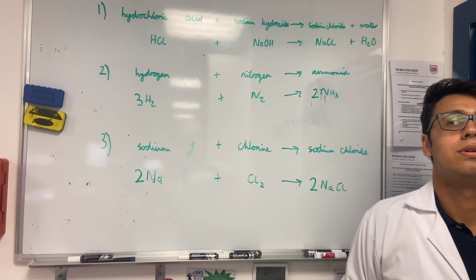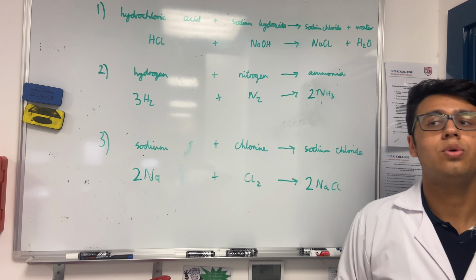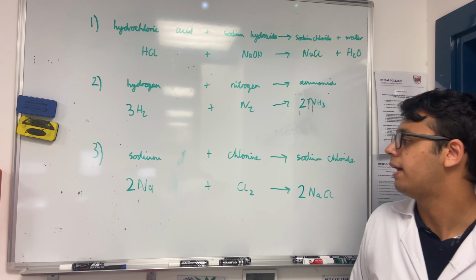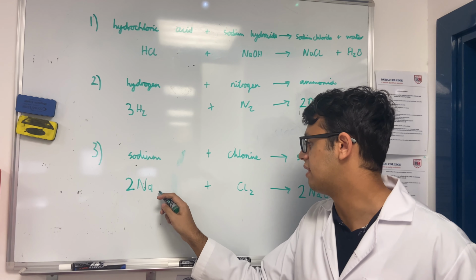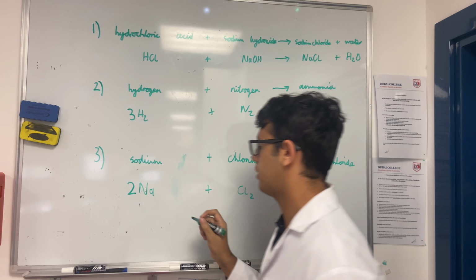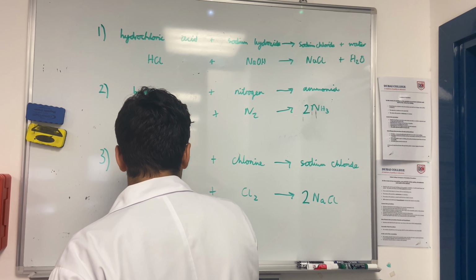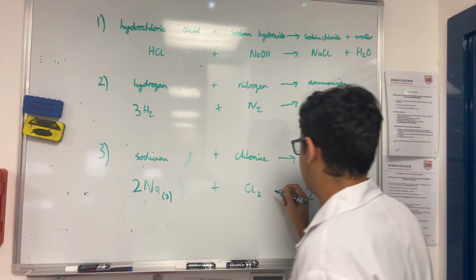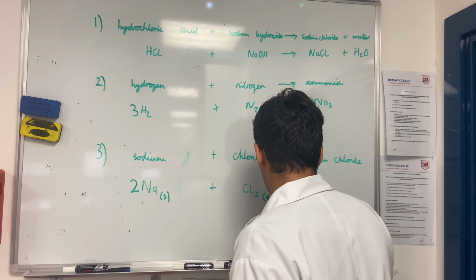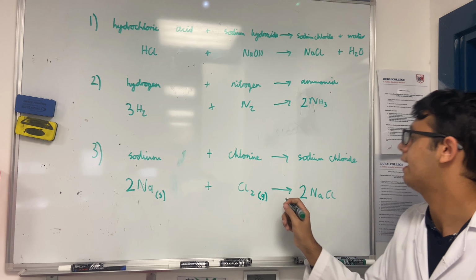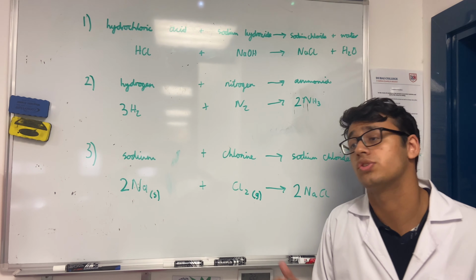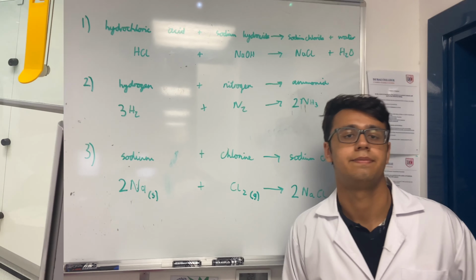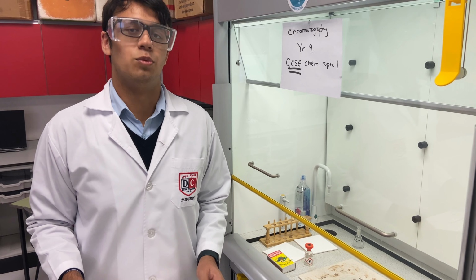So the thing with chemical reactions and equations is that not all substances will be in the same physical state. So chemists represent that by adding state symbols just underneath in brackets. So for example, sodium during this reaction is a solid. So it just has a small s in a bracket. Chlorine exists as a gas. So it's just a small bracket and g. And sodium chloride, the product, is actually a solid again. So this is a solid.